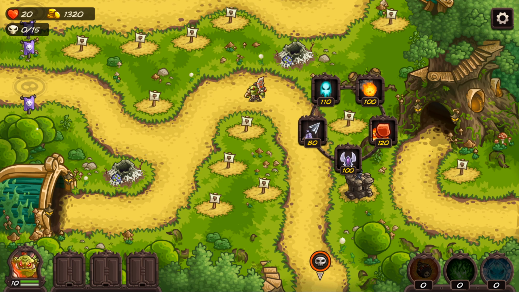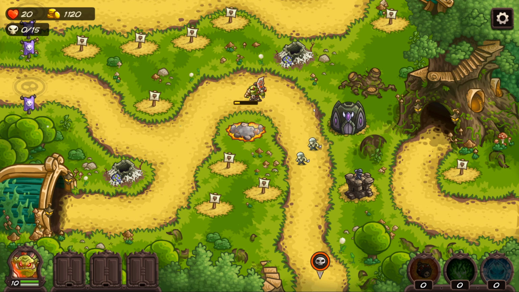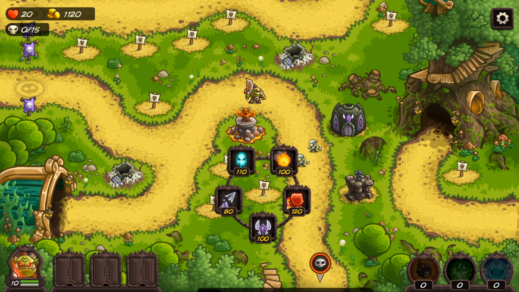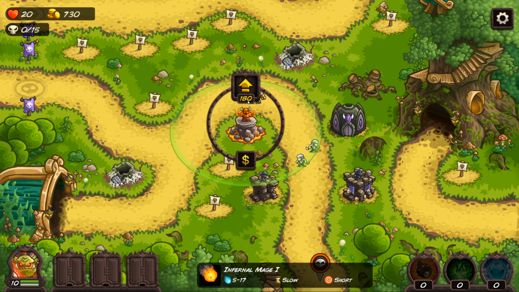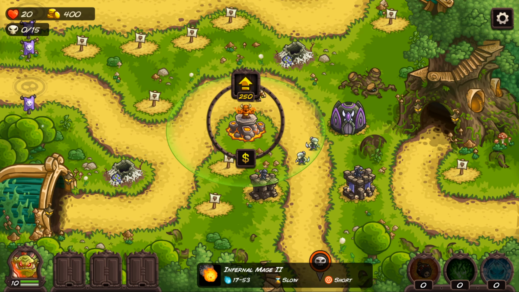I'm going to start off by putting a Harasser, an Archer Tower, an Inferno Tower, and then I'm going to end up upgrading our Archer Tower as well. And then down here I'm putting another Archer Tower. These will be really important because there'll be some guys with a lot of magic resist that are very weak to Archer Towers, and they're just going to want to die quickly.